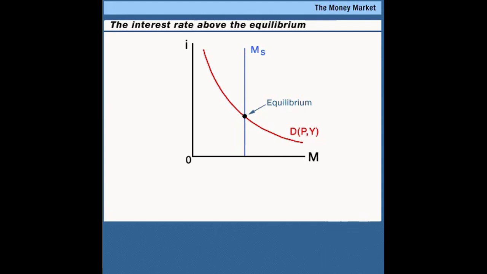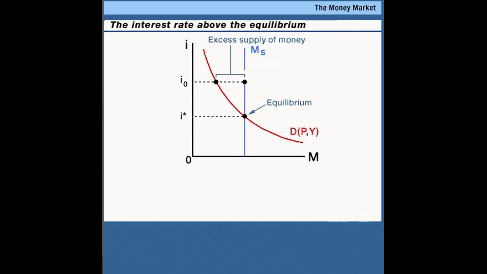In order to see this clearly, let's imagine that we're at some interest rate that's not market clearing, an interest rate where the supply and demand curves are at different places. If we're at an interest rate like I sub 0, an interest rate that's above equilibrium, then the quantity of money demanded at that interest rate is going to be less than the quantity of money supplied. That is, we have an excess supply of money. The Federal Reserve has made available to the market more money than people want to hold at that higher interest rate. So what are people going to do?